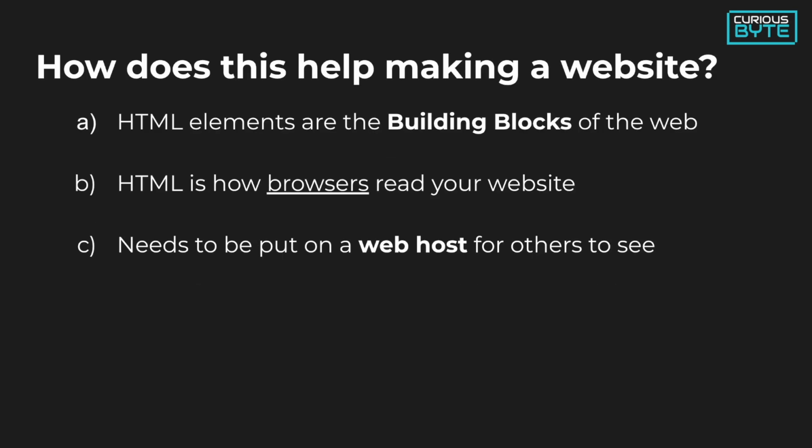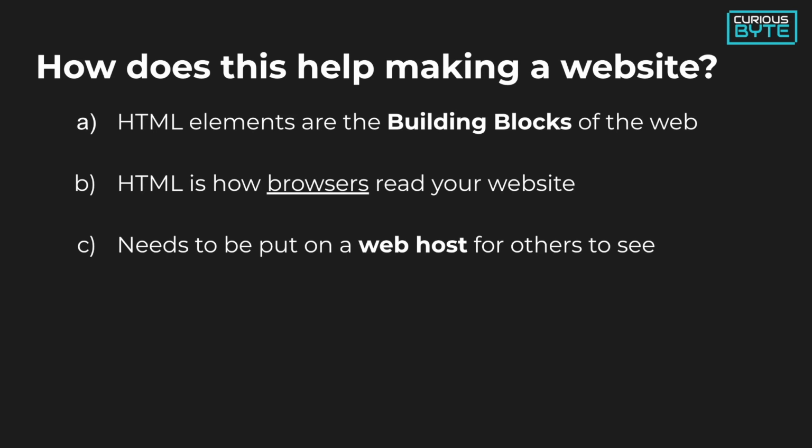So how does HTML actually help? Well, HTML elements themselves are building blocks of the web, as we'll see shortly. It's also how browsers read your website. They look for HTML that dictates which section of the site you want to do what, where certain information is, and what users should really be focusing on. And it's great for screen readers and things like that. HTML plays a huge part in the web, and without it, there would be no World Wide Web.